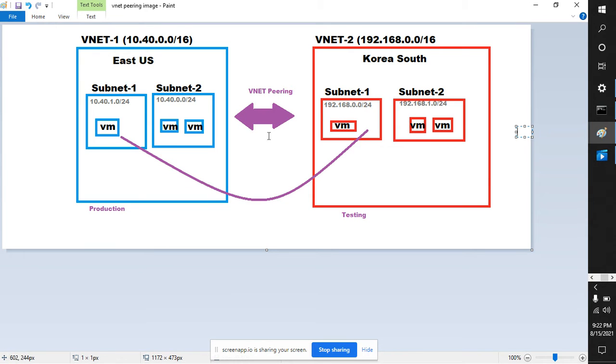To be more specific, I'm making this my production environment and this my testing environment. I want them to be securely connected, so that I can access this particular virtual machine from this environment to the virtual machine here. So I'm just peering both of these. I will show you how to peer them, and once the peering is successfully done, we will be able to access both of the VMs simultaneously. So yeah, let's see.